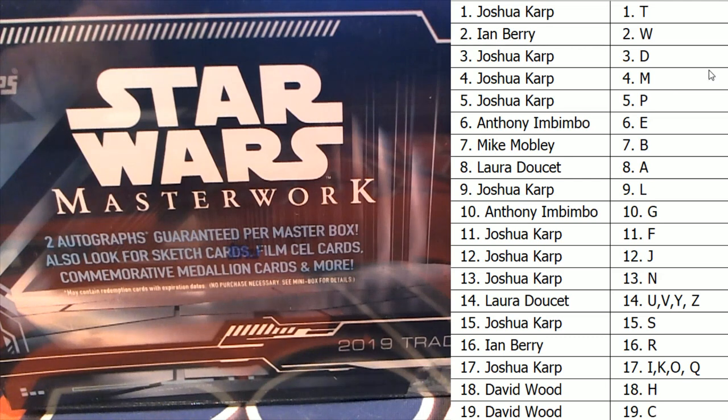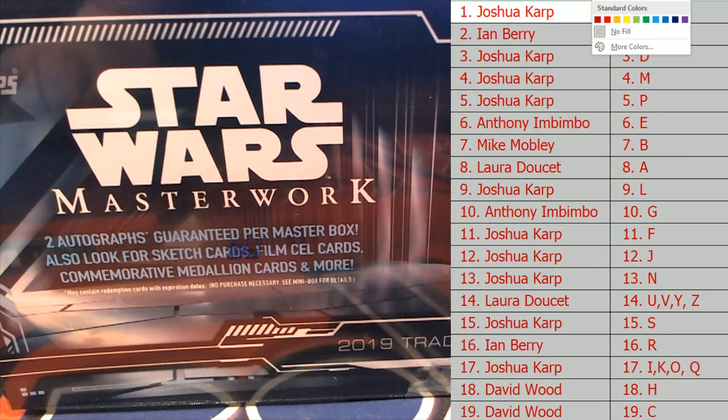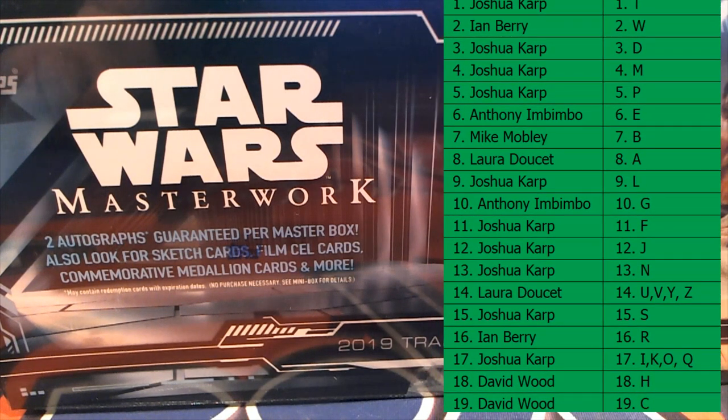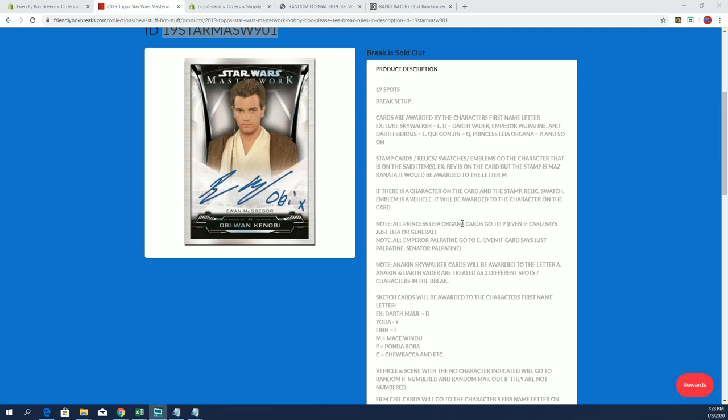All right, guys, again, this is character's first name starts with, okay? So for example, Luke Skywalker would be L, Darth Vader would be D, Darth Maul would be D, and so on. Let me explain some exceptions that do pop up from time to time. Cards are awarded by the character's first name letter. For example, Luke is L, Darth Vader is D. Emperor Palpatine and Darth Sidious we award to E, okay? Just in case Darth Sidious pops up, we award it to the Emperor spot. Qui-Gon Jinn is Q, Princess Leia is P.